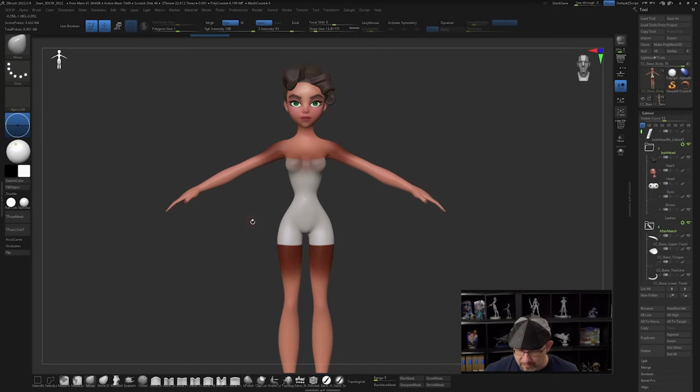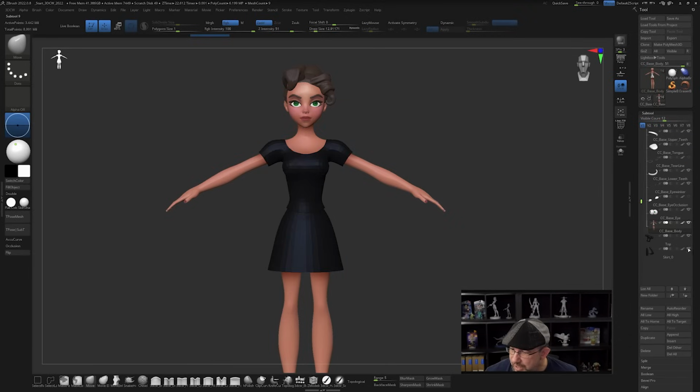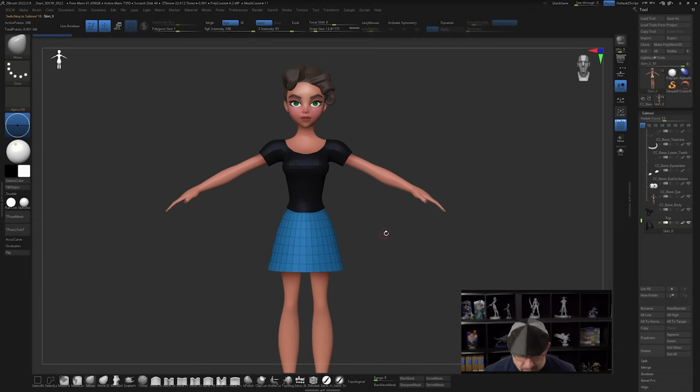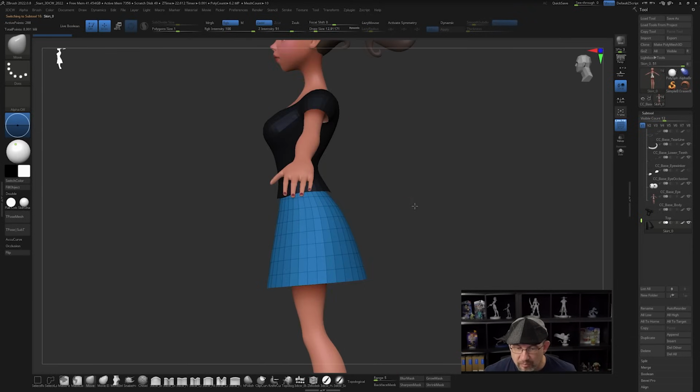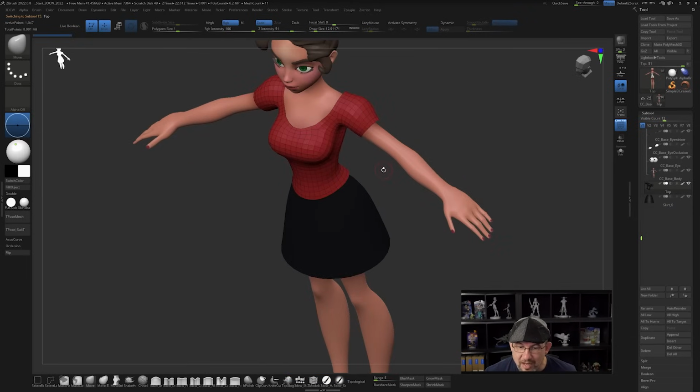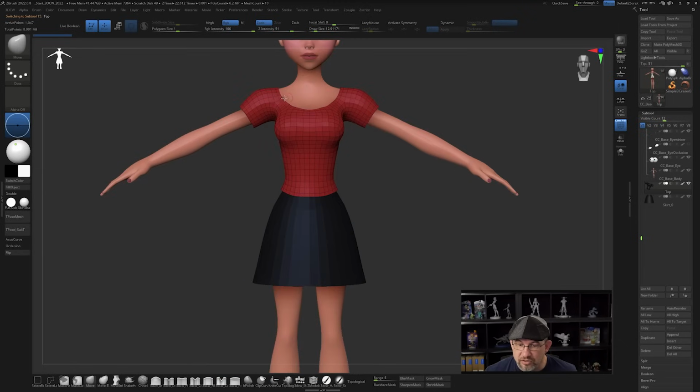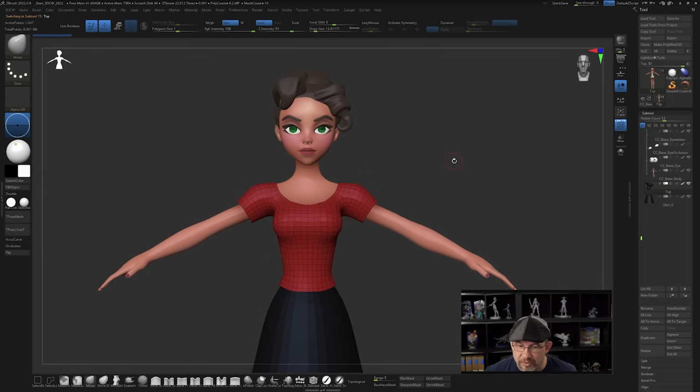I just made a skirt out of a cylinder, and then I actually used the base mesh and I duplicated it and deleted everything that wasn't the base and the top, and then I Z-remeshed it and I made a shirt. And that looks like this and this. So now let me just show you these meshes really quick. This is what the skirt looks like. It's just a cylinder that's been moved, and then this is the top that's been Z-remeshed. But I started with her body to build that from.